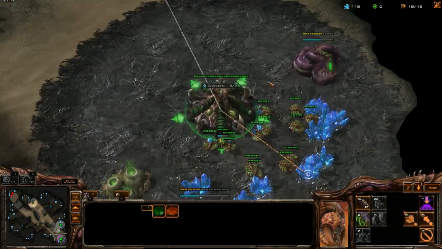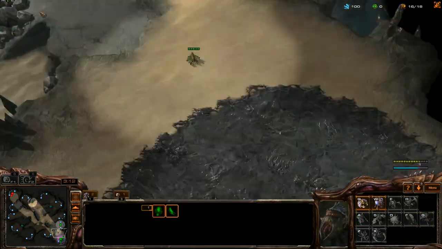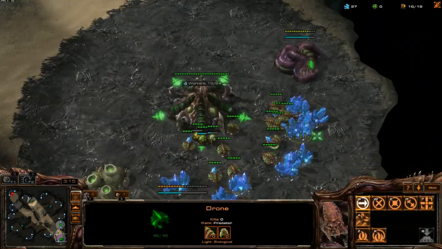So we're at 15 supply now. Once again, we're going to go up to 16, then we're going to make an Overlord with our next available larva, so we got that. Get him back mining.